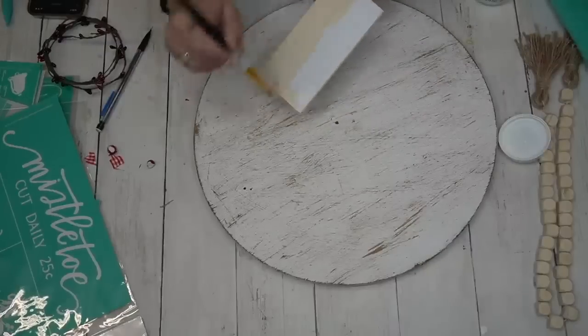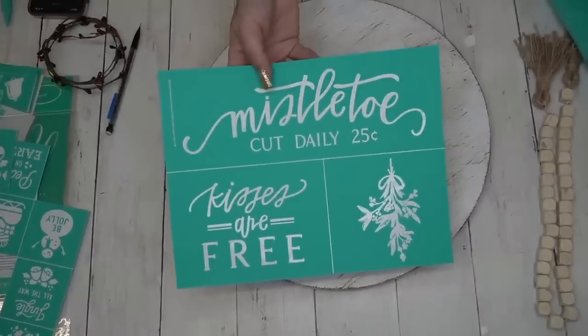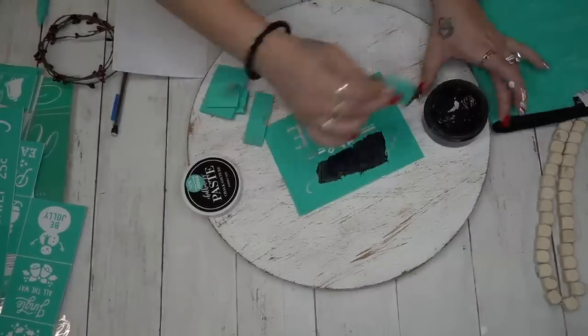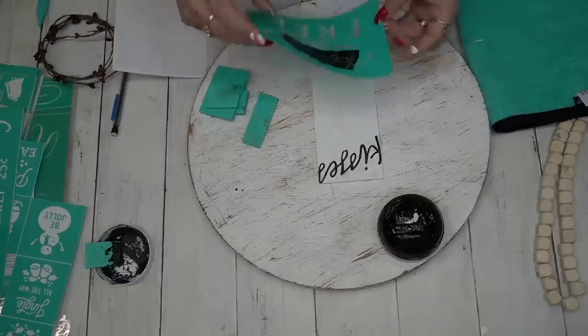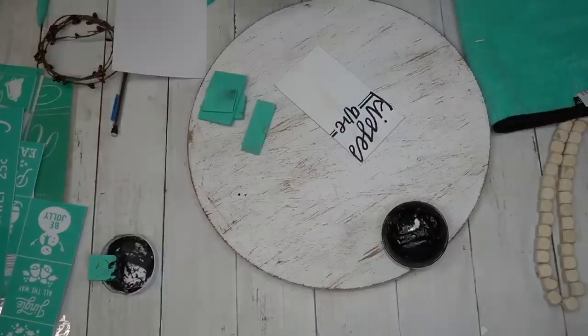So I take one of these planks from Dollar Tree, I cut it down to size to fit inside of our little boxes, and then I paint it with my white Waverly chalk paint, giving it a distress coat. Next, I go in with my mistletoe transfer.